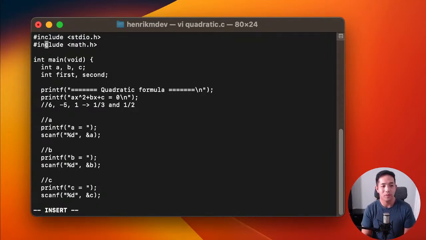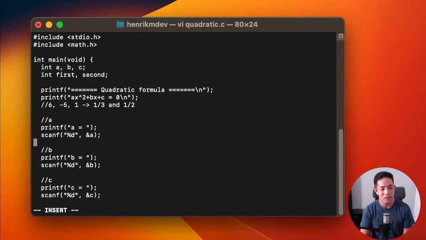So here we have a quadratic formula, and it tells me what the formula is, and then basically it will take a user input. If you don't understand printf and scanf, you can watch my video from Monday, which is on data types, the basic common data types in C. You can see that to understand more about printf and scanf.